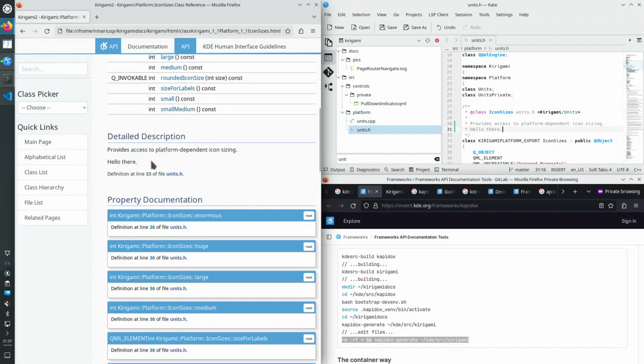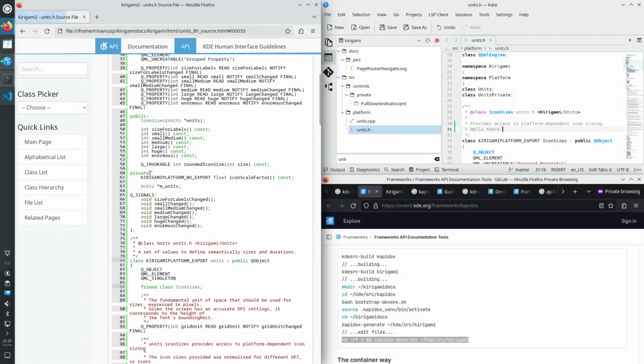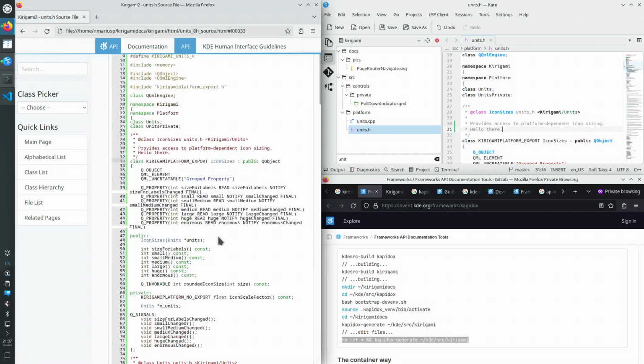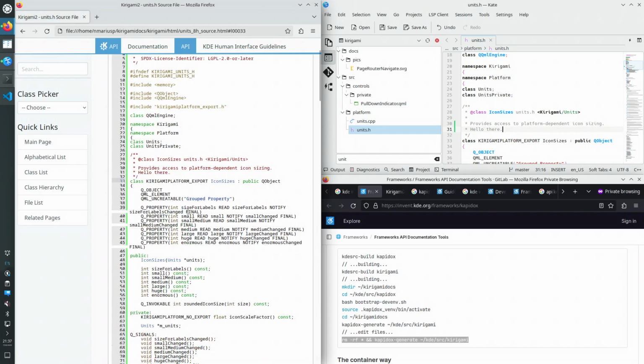Detailed description. So now it has a dot and we have our test text. Line 33.